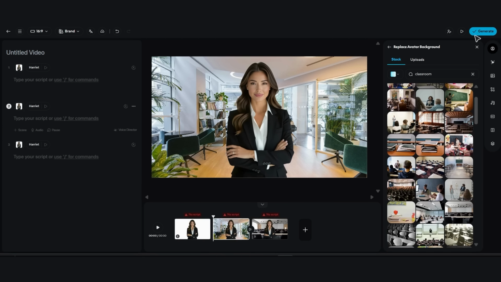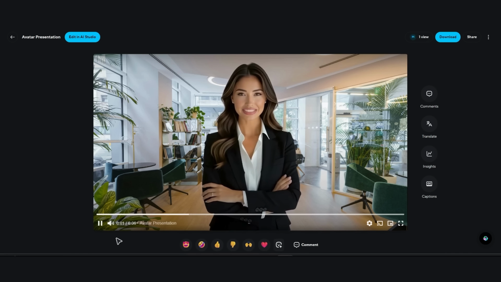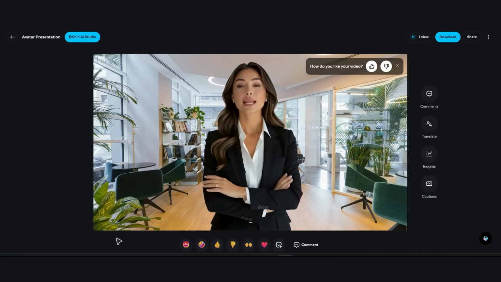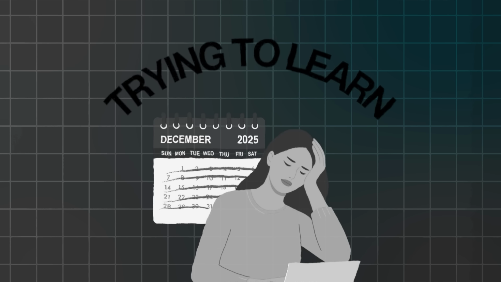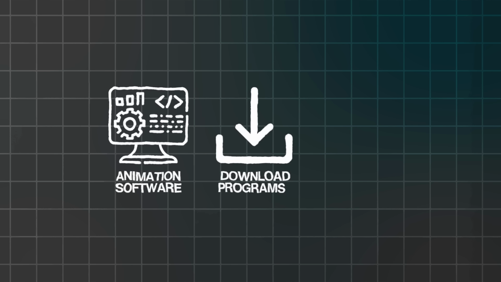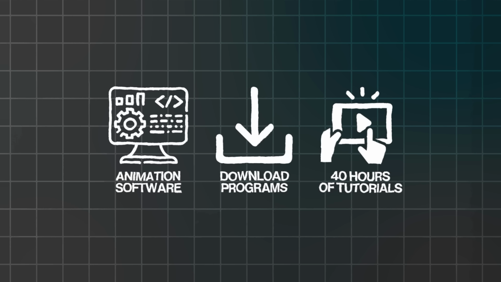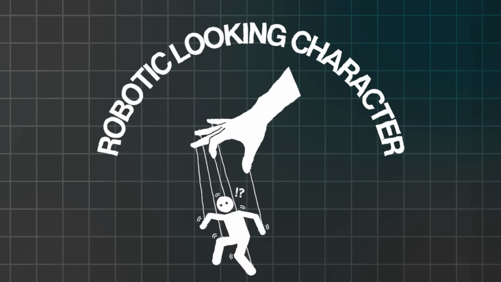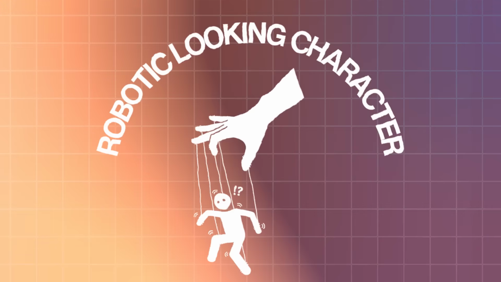Did you think creating a talking animated avatar would be easy? I did. I spent 6 weeks trying to learn character animation software, downloaded 3 different programs, watched 40 plus hours of tutorials, and still ended up with a robotic looking character that moved like a broken puppet. But it was a struggle. I wish I'd known how to do it smarter.